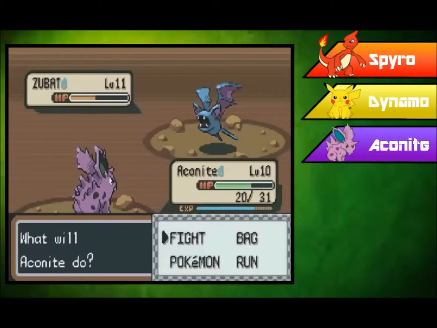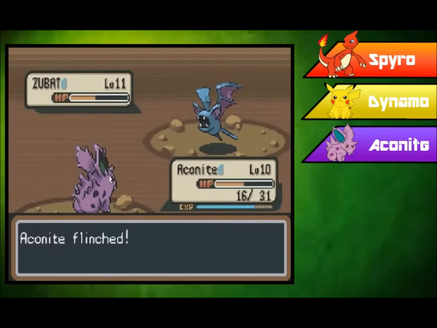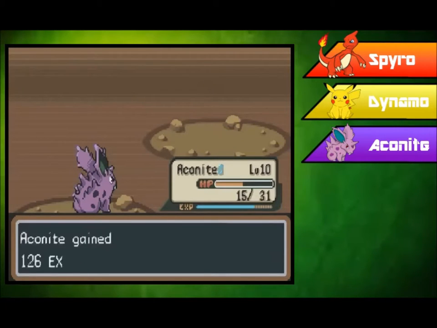Yeah, I wasn't expecting to be able to attack then. Oh, come on. Knowing my luck, I'm probably gonna hit myself in confusion now. Flinch twice, hit myself in confusion. No? Alright. The game is being nice now. And I get a critical hit. Alright, that makes up for it. I like that.